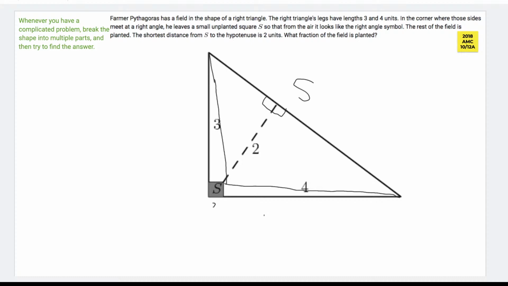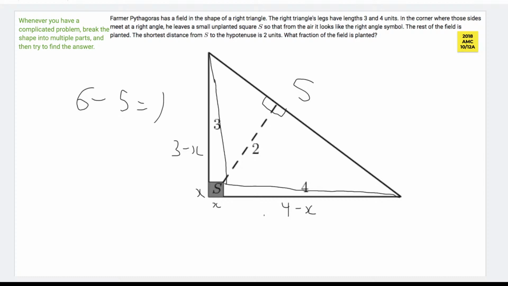Let's say it's x. So for now we know that the area of the entire field is 1/2 times 3 times 4, which is 6. The area of this region is 1/2 times 5 times 2, which is 5. That means this is 1. That means the area of this region is 1. And now we're going to calculate that region. If this is x, what does that mean about the height? That means it's just 3 minus x. How about this side? If the whole thing is 4, you just subtract x from that. You get 4 minus x.